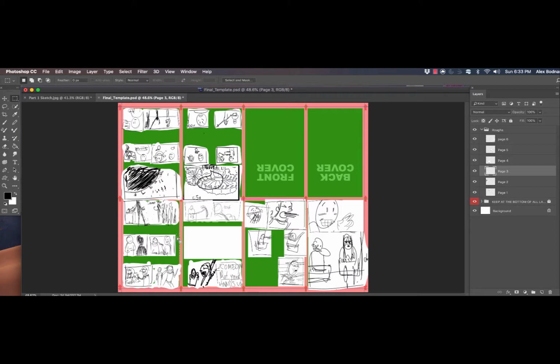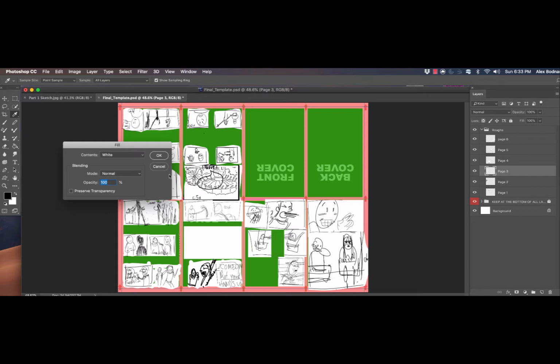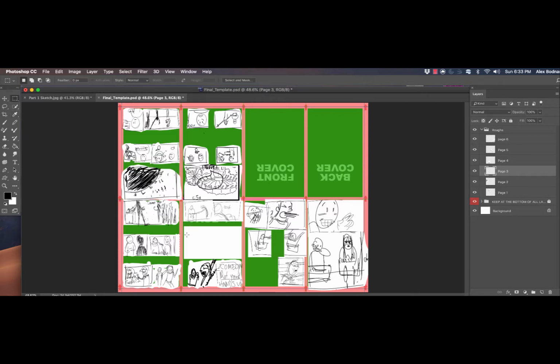I typically do that, but I just slowed it down so everyone can see what menus I'm clicking on. So Shift, and I'm going to get the F5, which brings up that menu, and it fills it quickly. Command D will deselect it. B for brush is already my brush tool, and I'm just going to make this brush a little bigger. And so what I'm doing is I'm going to add, this just means I have a silhouette signifying that there's someone in front of her. Okay, so I go back to page 4, and I'm going to reduce my brush size down to 3. And so let's see. So he's dumping his food.